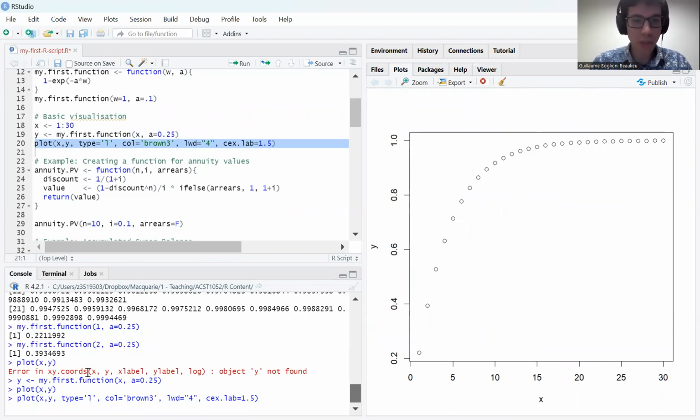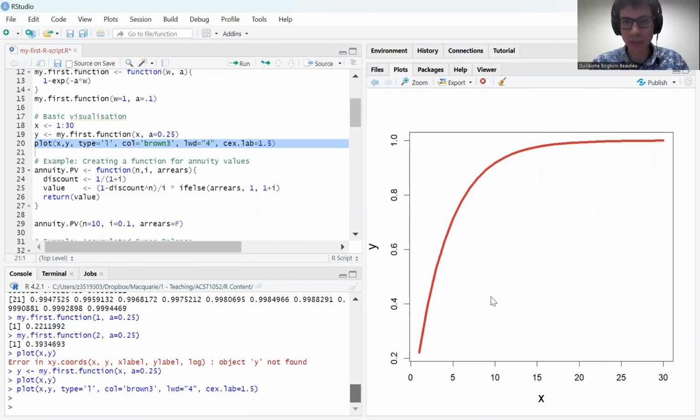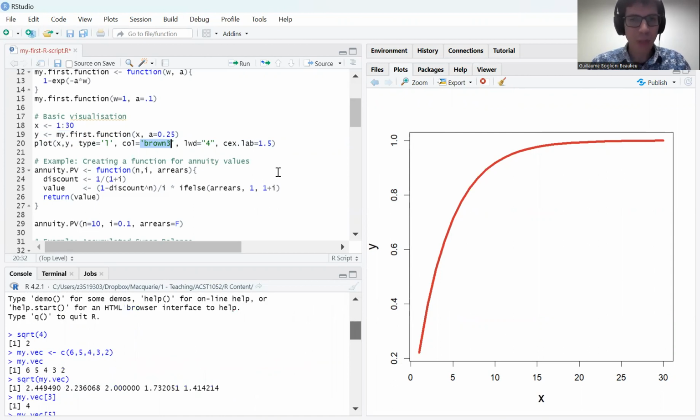Then I'm going to give it a color. My favorite color in R, it's personal to me, is brown number 3. Then lwd would be the width of the line, and here cex.lab, I'm just making the labels a bit bigger. So if I launch this, you see it's, in my opinion, slightly better. It's a nice line. It's a nice almost red color, but it's not red. It's brown number 3. You can Google all the R colors and find your favorite. And that's it. I think that's a basic thing, declaring a simple function and maybe plotting if you want to plot the result.